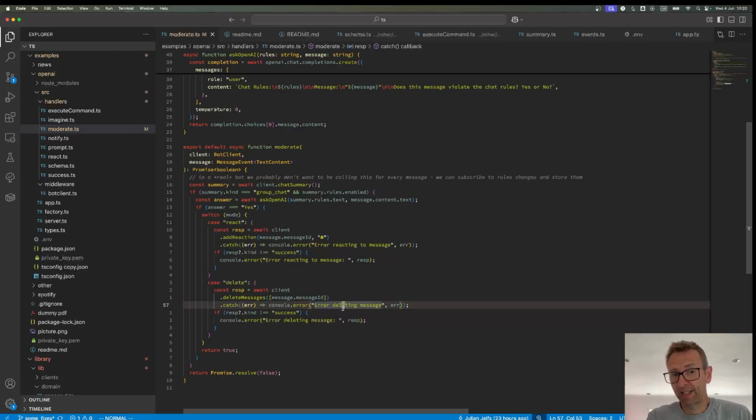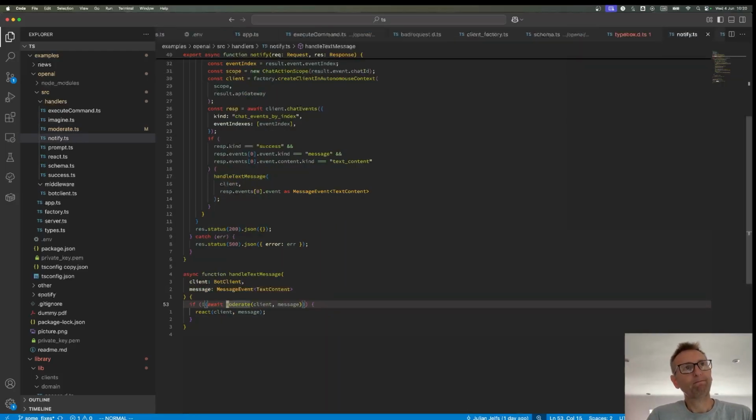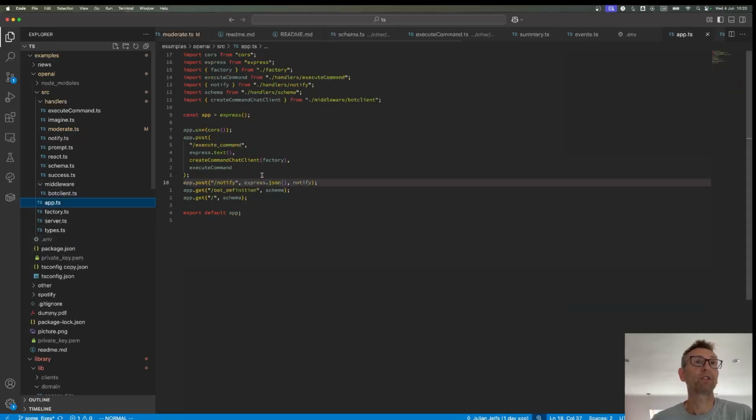Once we have filled in a bit more capability, it could be as sophisticated as you want. You could have the bot reply to the message and say, careful now, you're on strike one, and then keep a tally of users and their violations and decide what to do. Give them a couple of chances and then start deleting their messages and then ultimately suspend them. You can make it as simple or as complicated as you like. So yeah, that's basically how this bot works.